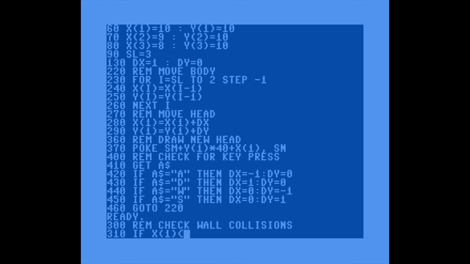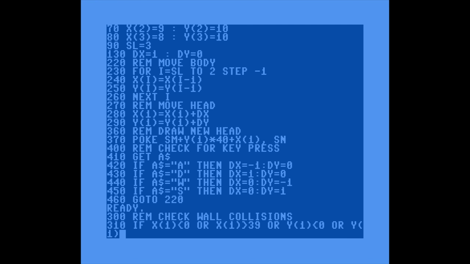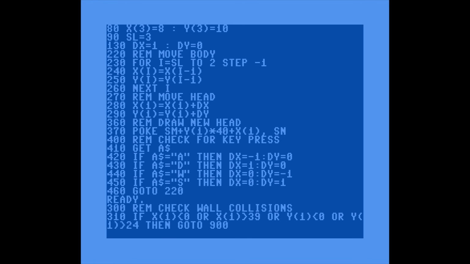If our head is less than 0 on the x, or our head is greater than 39, which is the edge of the screen, or our y1, again, our head on the y, is less than 0, or our y1 is greater than 24, then we go to 900. 900 is going to be how we end our game. So this would throw an error because 900 doesn't exist.